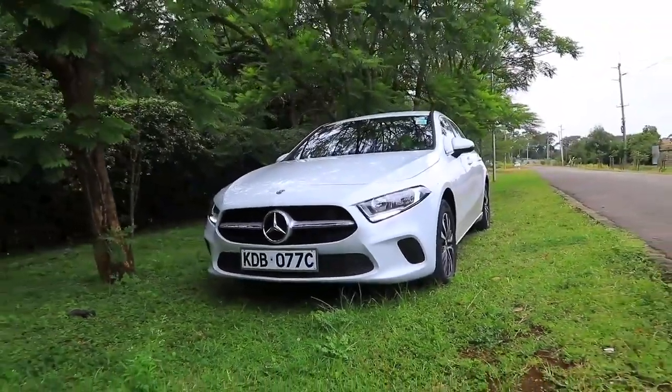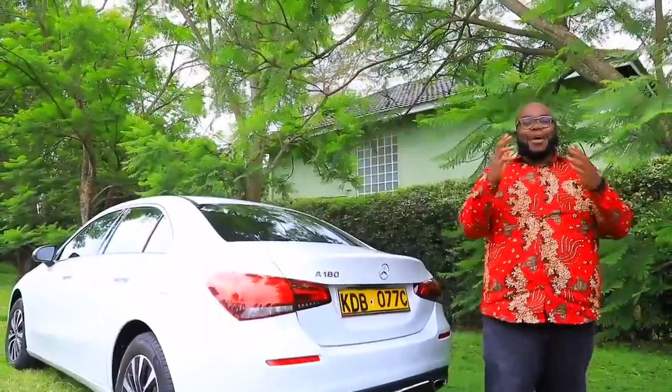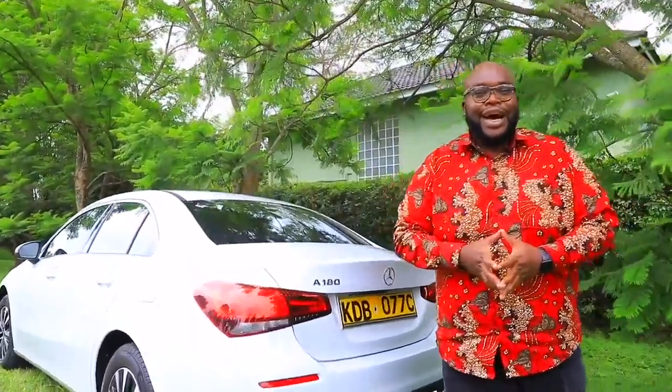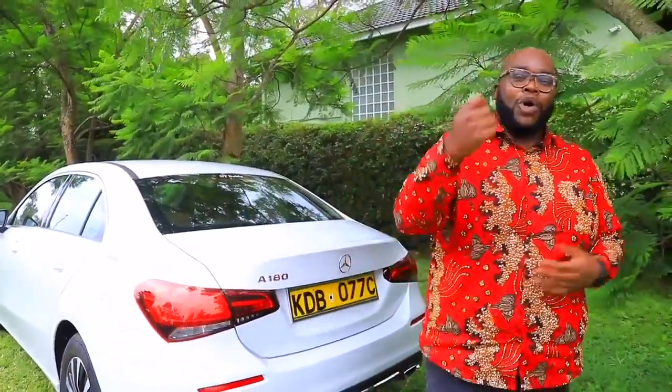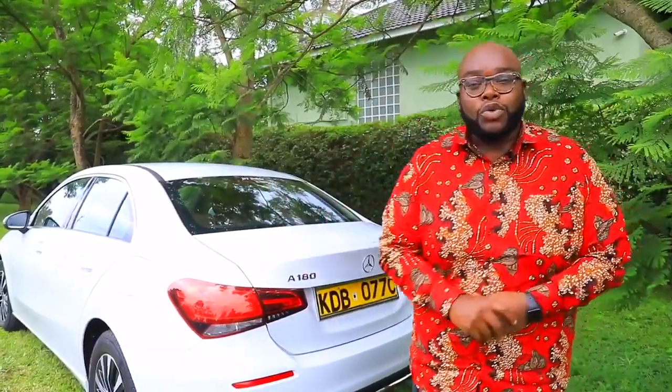It's time for us to check inside and see, is this a proper Mercedes-Benz? Does it have the tactile quality, the materials, the bespoke nature of Mercedes-Benz? Does it have the level of technology that you probably find in an S-Class? Join me, Mirigi and I, as we do, of course, the interior and technology package courtesy of Cars with Big Boy Trev.